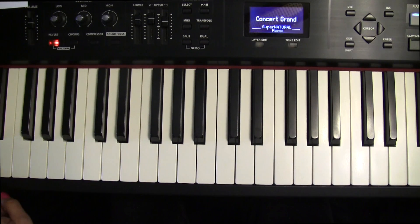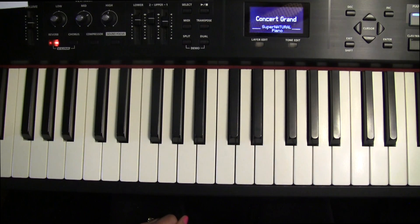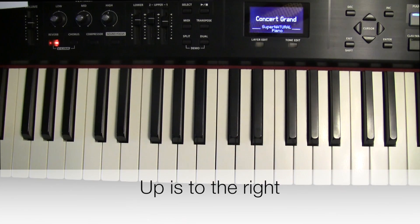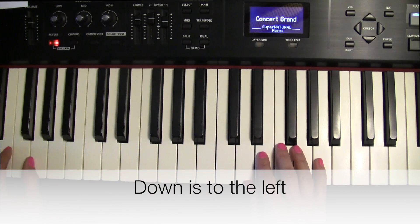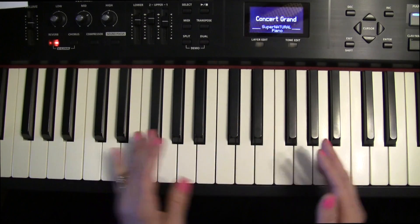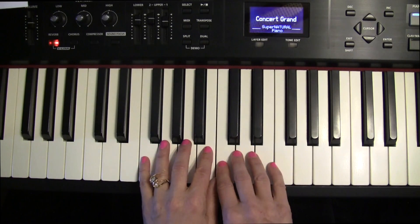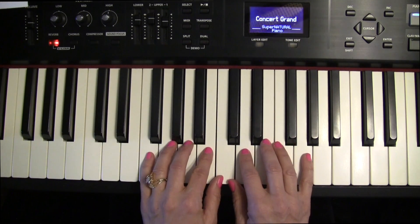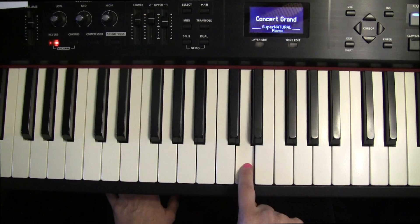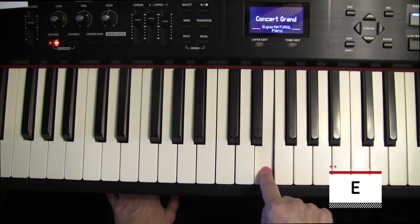Find the rest of the C's — the very last note way up here is also a C. When notes go up in the music, you're going to the right. When notes go down in the music, you go to the left of the keys. The video doesn't always show left and right correctly, but when you're sitting in front of the keys, right is up and left is down. So you know D and you know C. Go to the right of the two black notes — that's E.